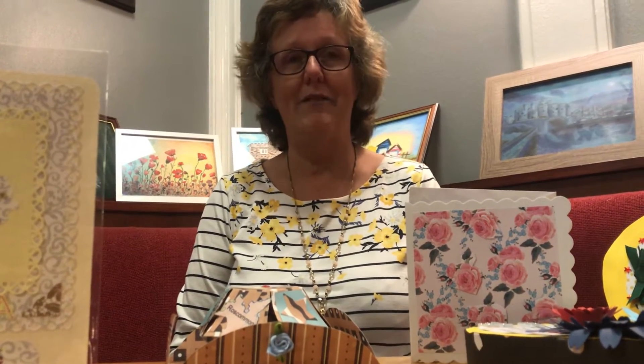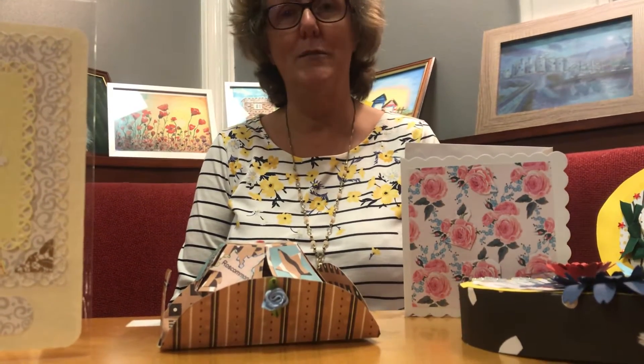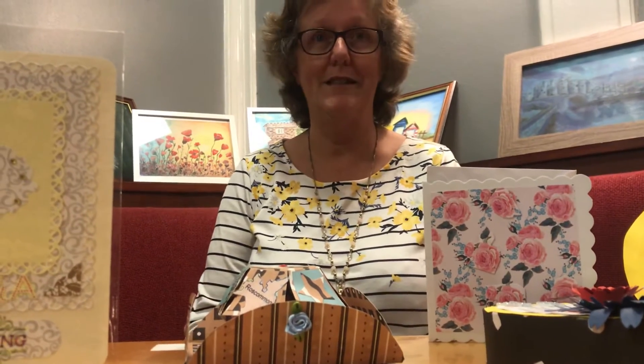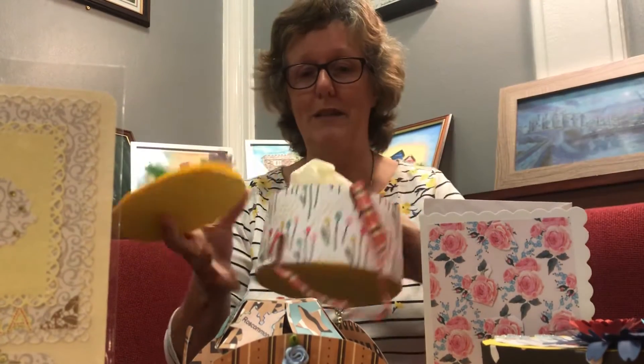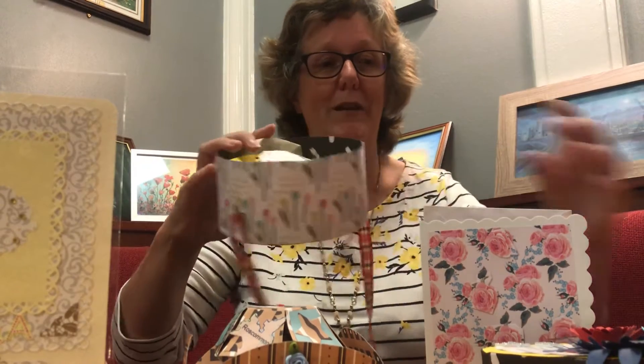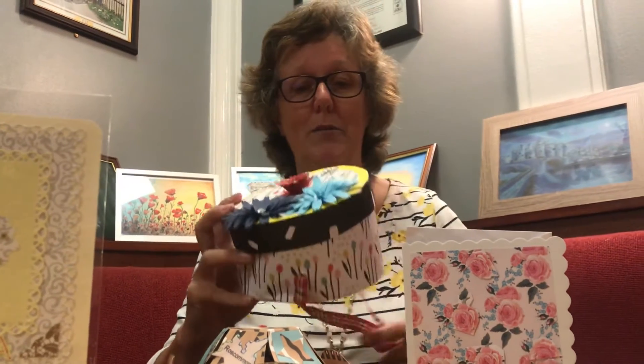We're also going to have two hours of a painting session, which will be creating some of these paintings behind me. You don't need to have any skills before you come to class because everything will be arranged with you. You'll be told what to bring, and then you come into this lovely environment and learn something, have a laugh, and do a project. When you walk away from your card making class you'll have completed a card. This is one we've just made earlier, and this is the box to go with it. You'll learn how to do the cards and also these embellishments on top. We'll be using different machinery, scissors, and different types of cards to learn different skills for different occasions.